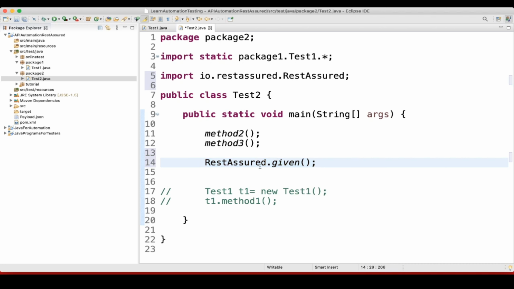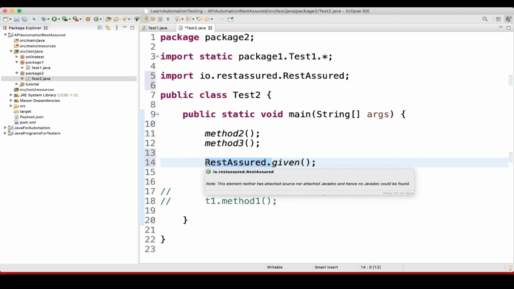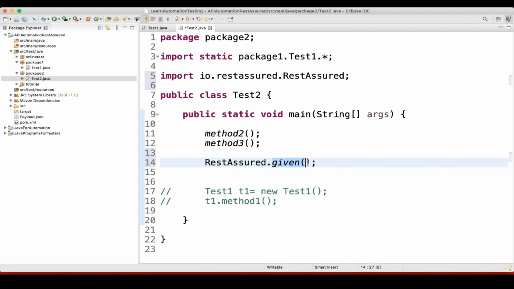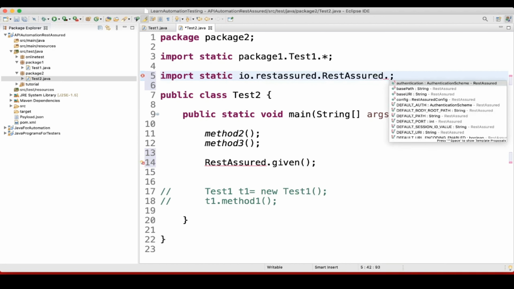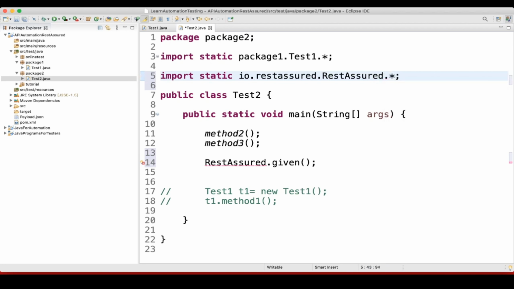But we don't want to write RestAssured dot given. We want only given. So what you can do is import static, then RestAssured dot star. Now you can use it like this, only given. So this is what is known as static import.